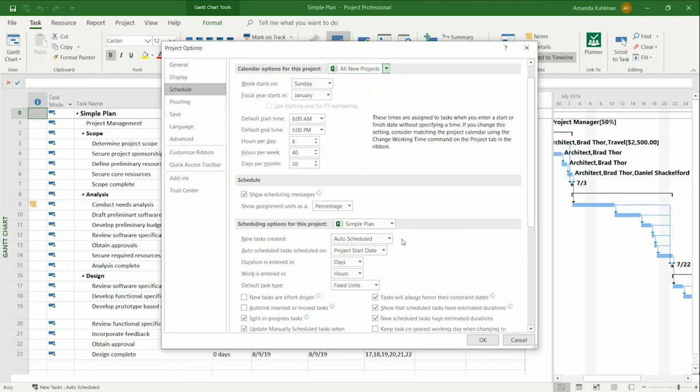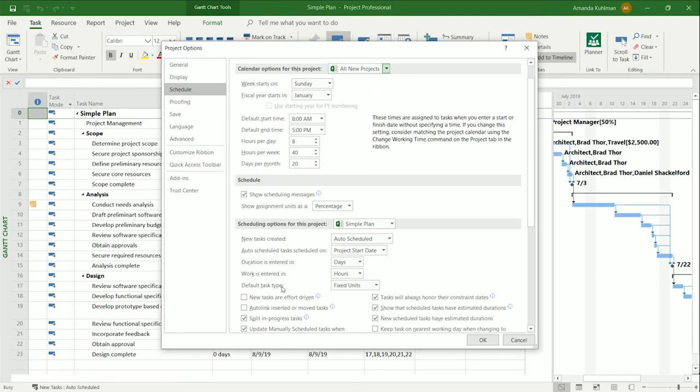If you have manually scheduled tasks, Project is going to do less of the work. Whereas if you have auto scheduled tasks and you create your tasks and you link them, you're going to let Project do a lot of that scheduling work. It's going to allow you to have a very dynamic schedule as it progresses. And so we always recommend, and I have my settings on auto scheduled for that as well.